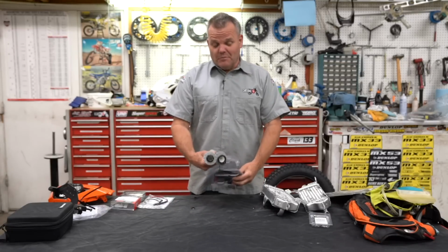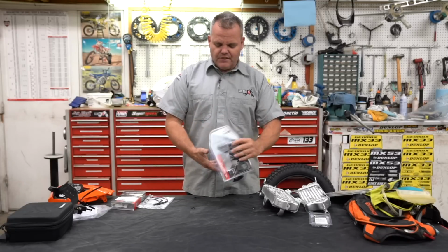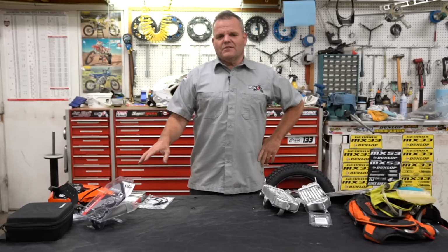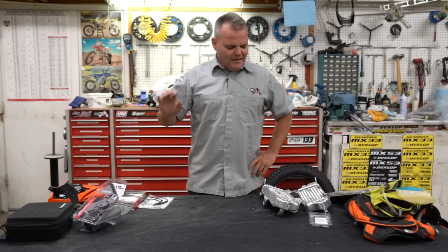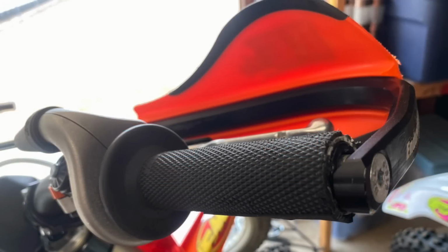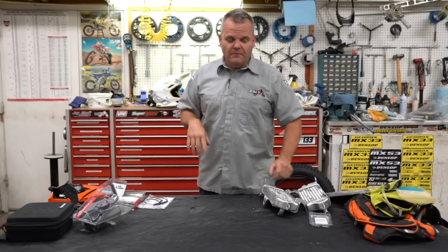I don't miss gluing grips on. I never thought I would switch on this for some reason. I always thought I would be a glue-on grip guy forever. I never thought I would switch, and it's been life-changing. So that's been pretty awesome. I do like them. They're also very easy. If you put wraparound handguards on and you need to cut off the end, you just get a razor blade right around the end, and you can cut the end off. Really nice, easy deal. Very simple.